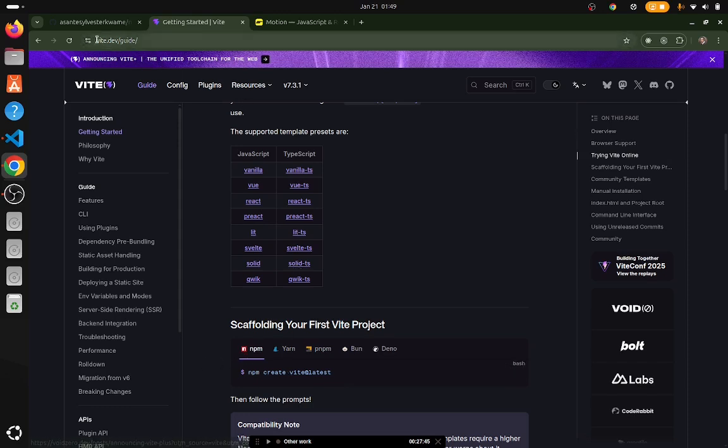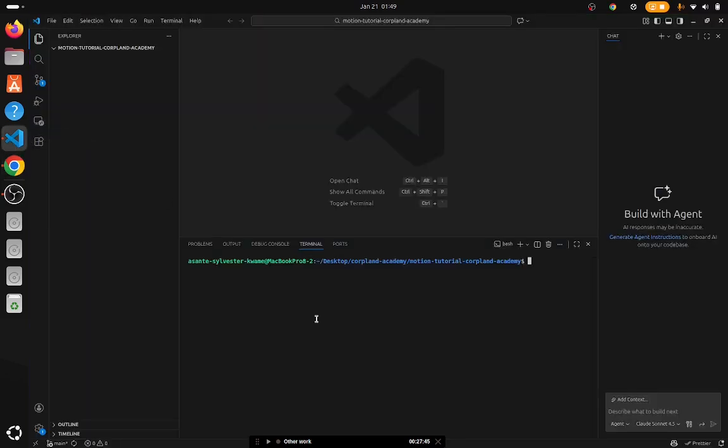So you can see I came to the vite.dev website, getting started. I just scroll down a little bit to get to this command. So I'll just copy this command right here. I'll come inside the terminal, make sure that it's inside the root directory, and then I'll just right click and paste just like that. And now I just want to say, create the React file inside the current directory that we are in. So I can just do a period and then hit enter, and then that should open up a bunch of questions or options that we can select from. And yeah, that should be it. So you can see right here that it's loading.